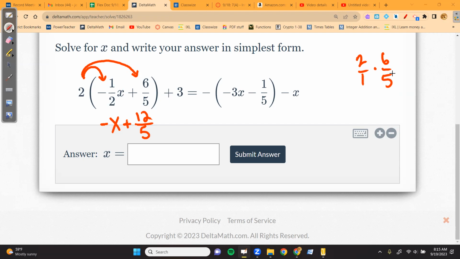That's the worst of step 1, because I'm going to copy down the +3, of course. I'm going to copy down the equal sign. This one is easy peasy because what's being distributed into the second parentheses? Just a negative. And I'm not scared of that. This ain't my first rodeo. I know that a negative is just going to be a sign switcher. So my negative 3x is going to pop out to freedom as a 3x. And my minus 1/5 is going to pop out as a plus 1/5. And then I'm going to copy down the minus x.